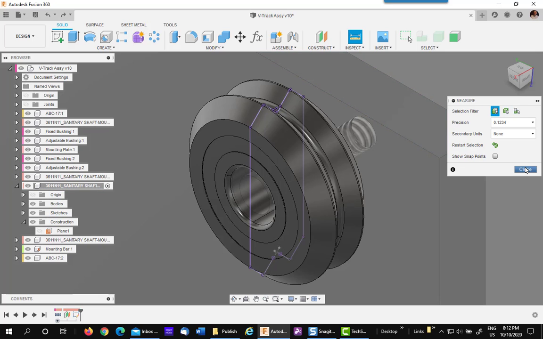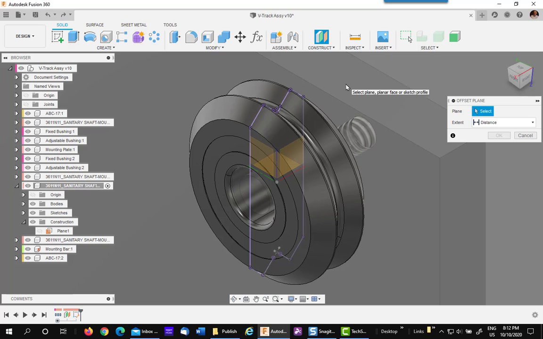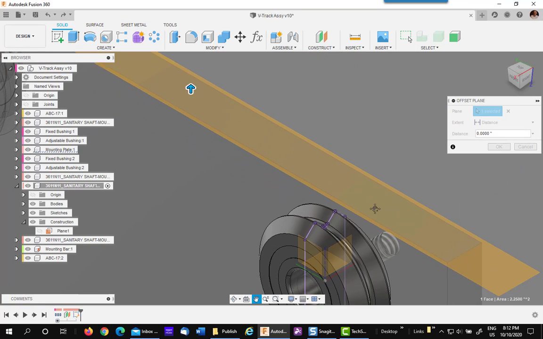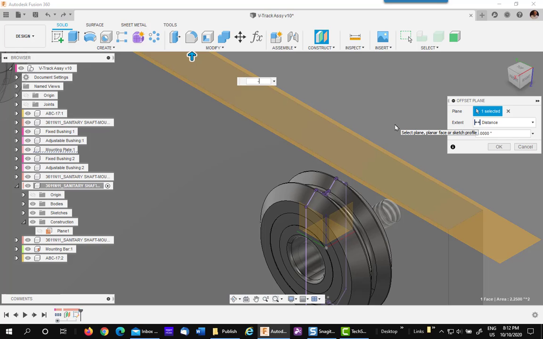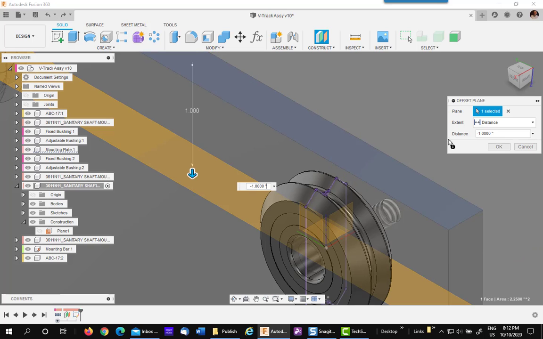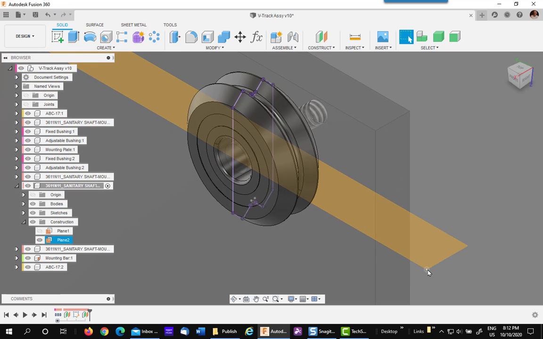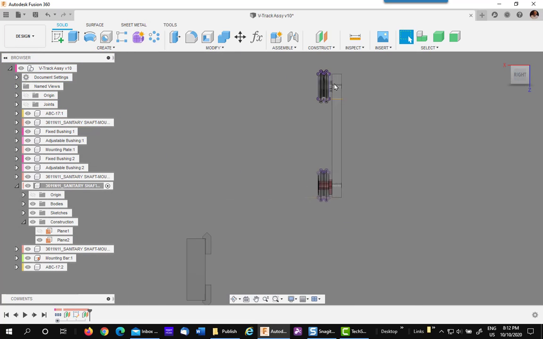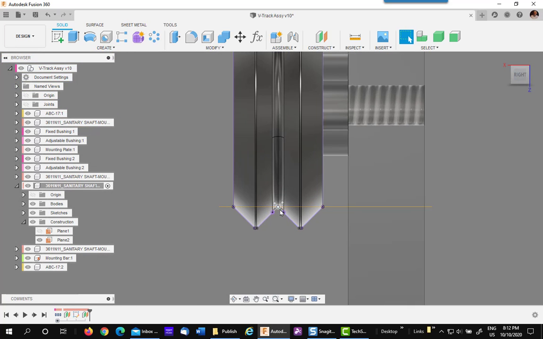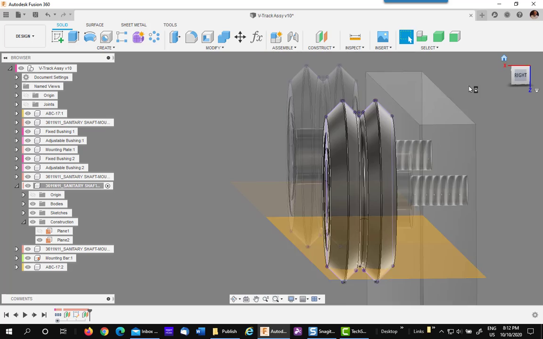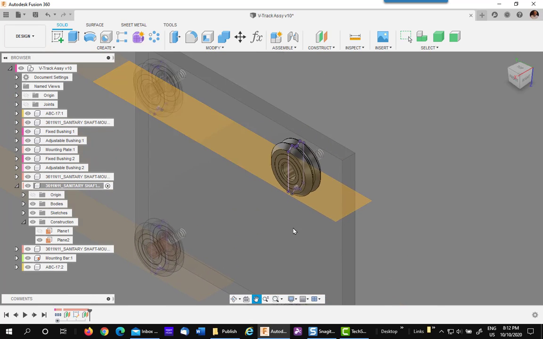Next thing I'm going to do is an offset work plane. From this, it's going down, as you can see, so it's a minus number, minus Control V, and say OK. Now that plane is going right through that point. I'll expand it a little bit so you can see it and take a look. So as you can see, it's going right through that point. So now I have a plane, and I want to make another sketch on that plane using that same point. This will give me a place to hook my joint origin.